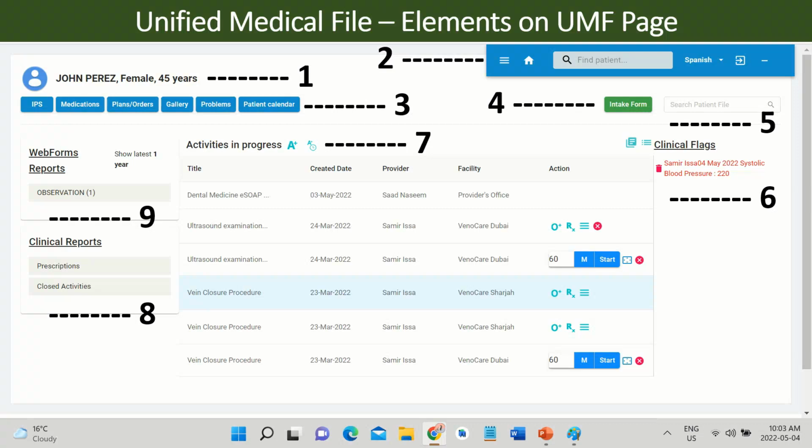The central section contains Area 7. Area 7 contains the activities in progress for users who share the same user type with the current user. The left section contains Areas 8 and 9. Area 8 contains the signed-off, immutable reports, such as encounters, procedures, or other documents of immutable nature, such as prescriptions and consents. Area 9 contains the immutable reported web forms grouped functionally. If any area shows no content, this means there is no matching content in the patient's file.